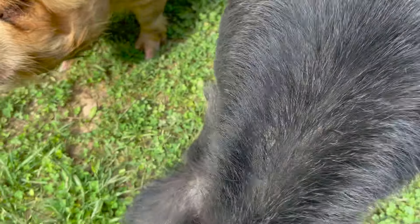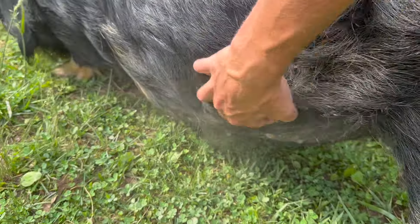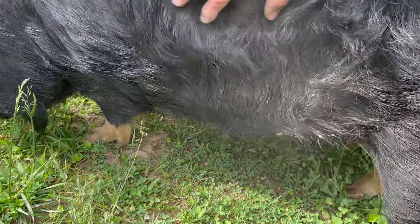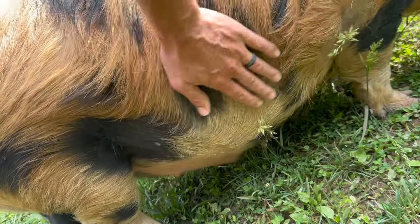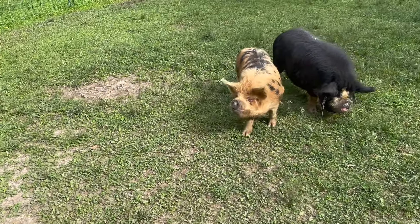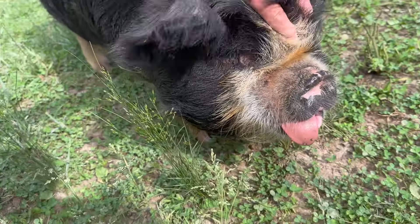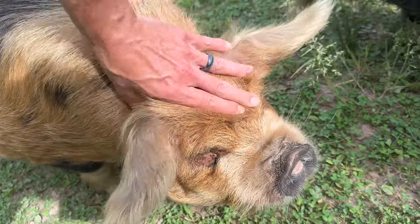There he goes — Molly's trying to steal the show. He'll stay there for a minute until that wears off. Molly's tongue is always hanging out — she's one of the easiest for us to get to roll over. There she goes. Phil and Molly are two fun, fun pigs. They're all easy to handle but just this look is so endearing. Phil has not a care in the world — that's most young boars. Once they get a little older they care a little more about things.